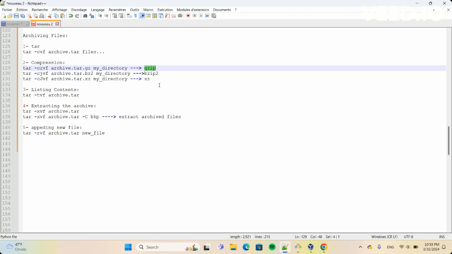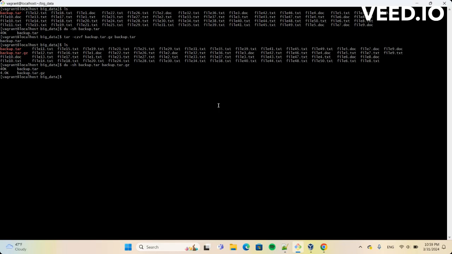So we can use these methods to archive files. How can we do that? It's really simple. You only change it to j and bz2.